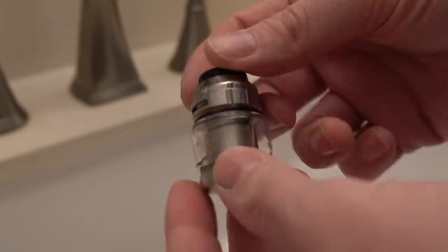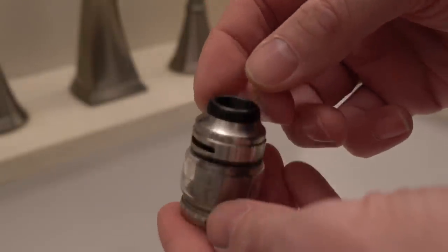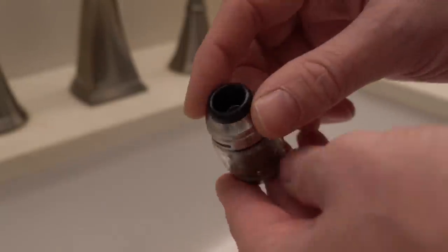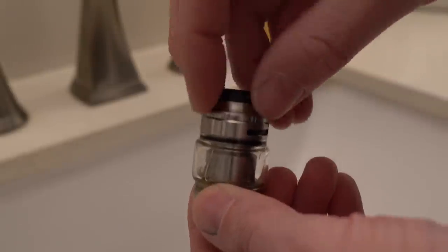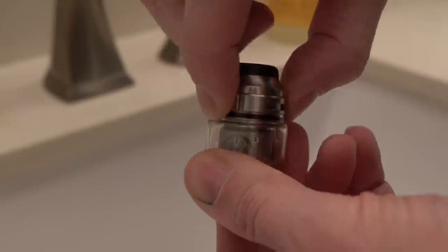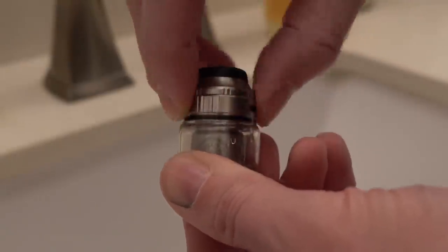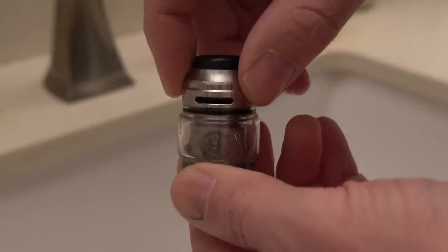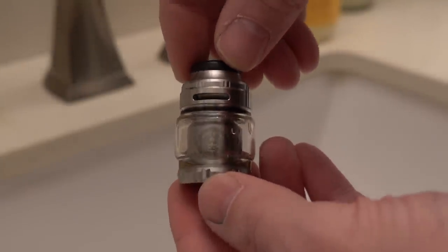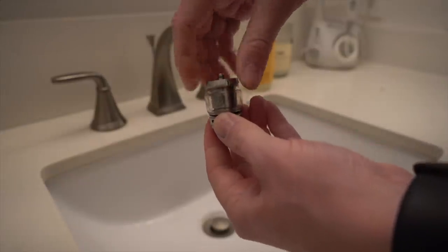It's okay, it's just not as great as people are making it out to be — maybe my expectations are too high. Let's go to the bathroom and tear this down. First things first: it has a very low-profile delrin drip tip and also comes with an ultem drip tip. Very low-pro — your lips are definitely going to be touching the top of this, which doesn't bother me. There's a real smooth AFC at the top that stops at full open and full closed. The airflow on this is really interesting.